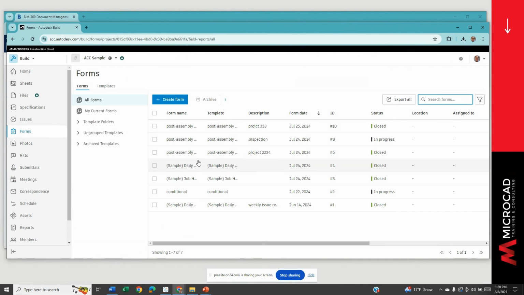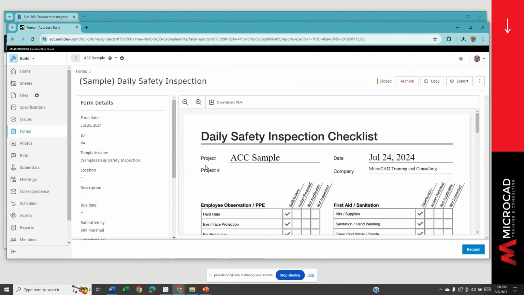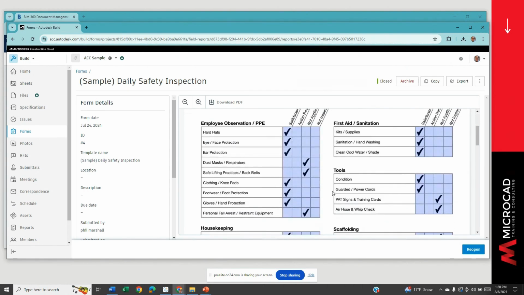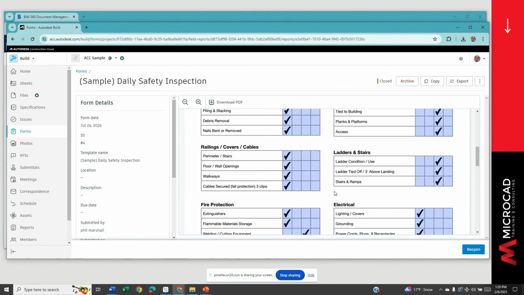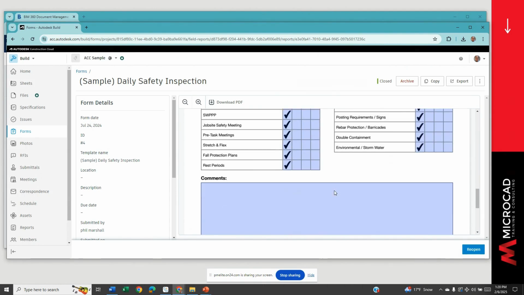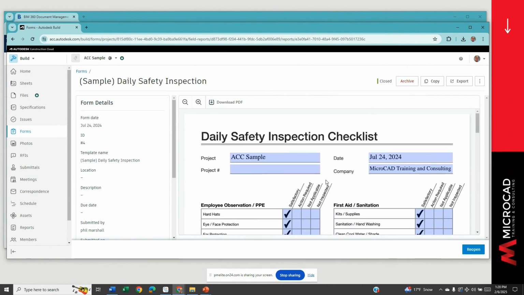And I mentioned that safety is an important part. So every day you get the crew together and verify they're meeting the safety requirements of having the right PPE, of worrying about any lifts, making sure that everyone has the right documentation, being concerned about fall hazards, making people aware of where there is issues. So this safety form could be filled out daily and managed to keep track of any issues or any hazards so people are aware of them.